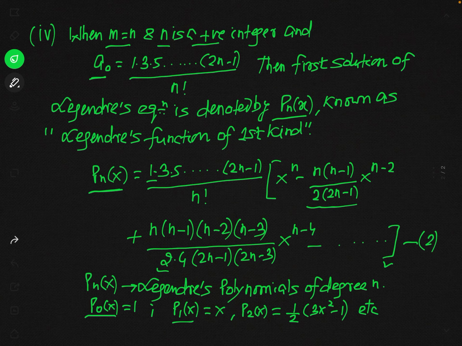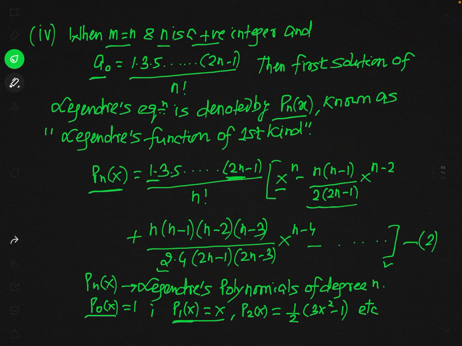Now if you want to find the value of P1 of x, then we will put n equal to 1 here. So when n is 1, 2n minus 1 will be equal to 1. So here the only number will be 1 divided by factorial 1, that will be 1, and x to the power 1. So this will be simply x, and n into (n minus 1), and we have taken n equal to 1, so this will be 0. So you can see only inside this square bracket x will remain non-zero, only x will remain, and all the remaining terms will become 0. So you can see that P1 of x will be simply x.